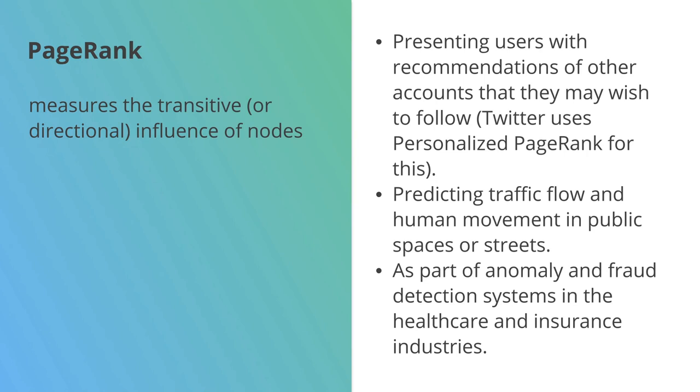There are a couple of variants of this algorithm as well. I guess you could consider PageRank as a variant of eigenvector centrality, where we're interested in the direction of the relationships. And then there's another variant called ArticleRank, which is similar but is quite a bit better suited to some use cases.